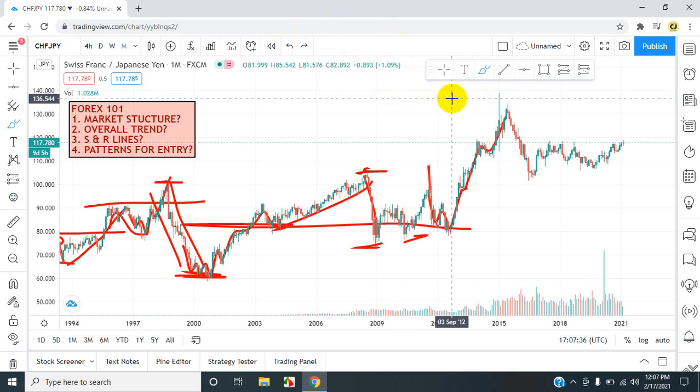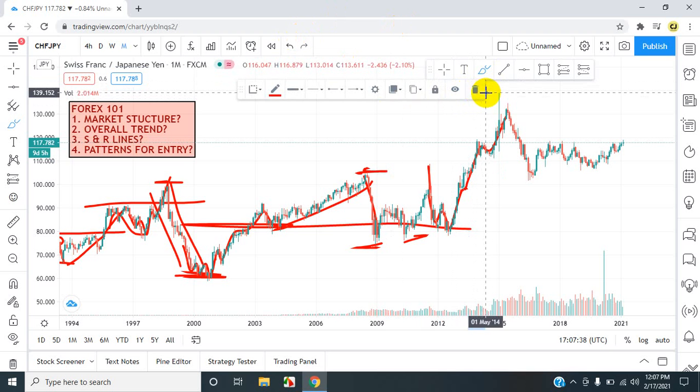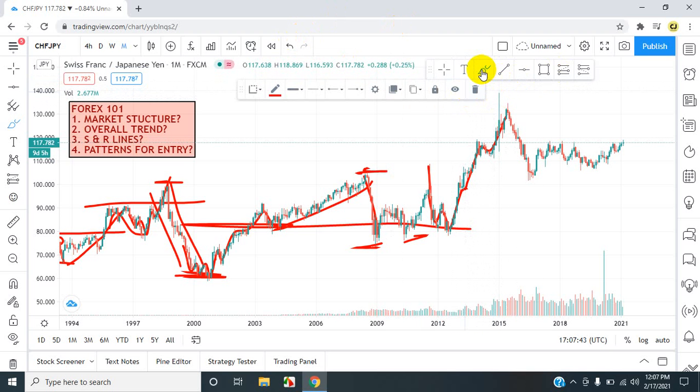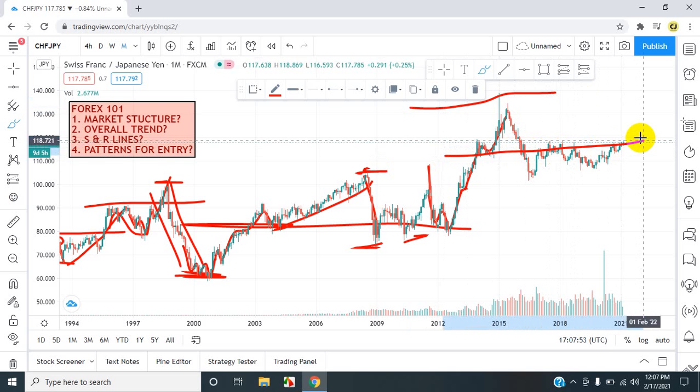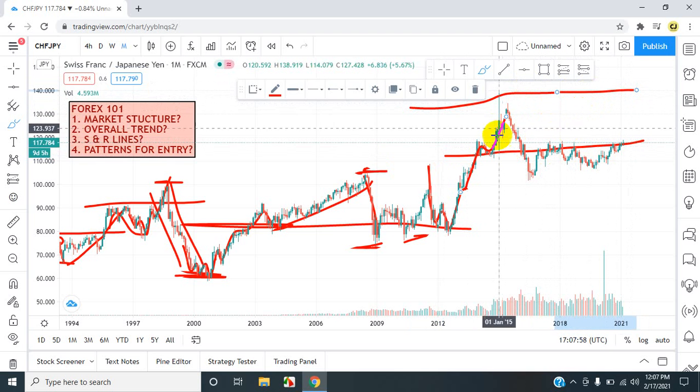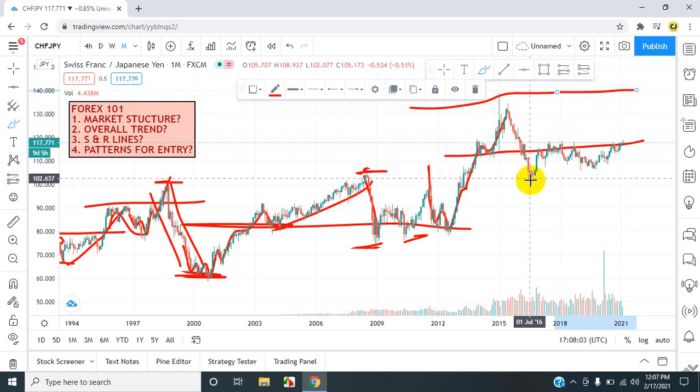So if we come here, we can see that if we grab this wick here and go across, and we grab this wick at the bottom, the market was trying to put itself in some type of range. It lost momentum here, came down, pushed up a little higher, came down, a full drop, hit a major area of support, lost exhaustion, and then the market tried to push up.